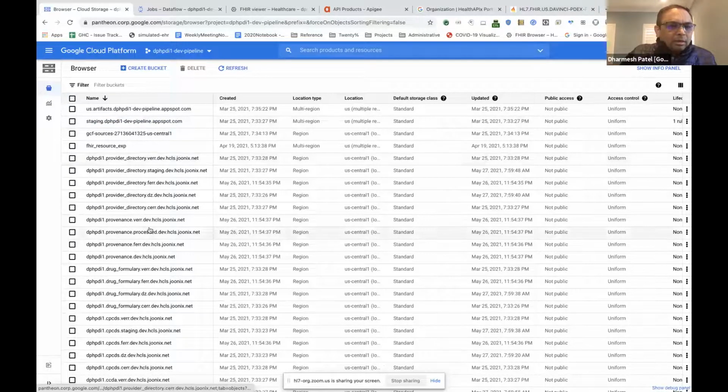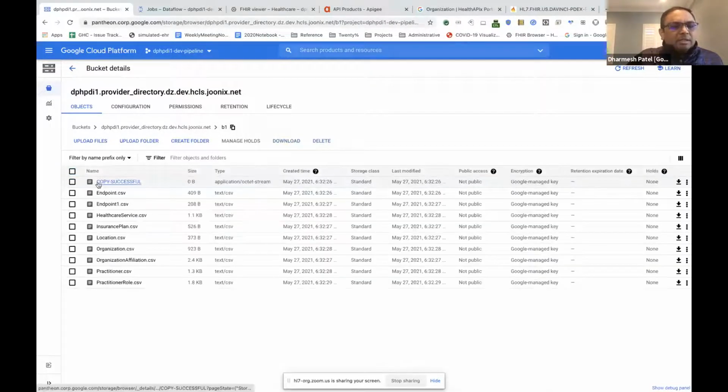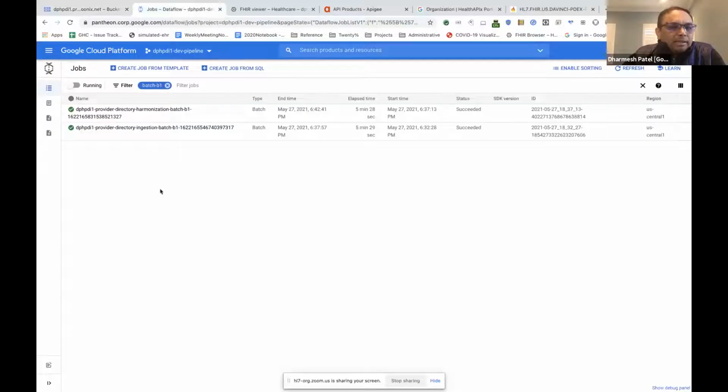This is the bucket that we have created as part of the solution. And what you would do is you would drop your CSV files. I have all the CSV files which are defined as part of the DaVinci profile. But you can have your own CSV file in your own format, and then you can use the Whistle mappings to convert it in a way you want to convert. We'll go over that. Once you drop the file, there are a few jobs that get kicked off.